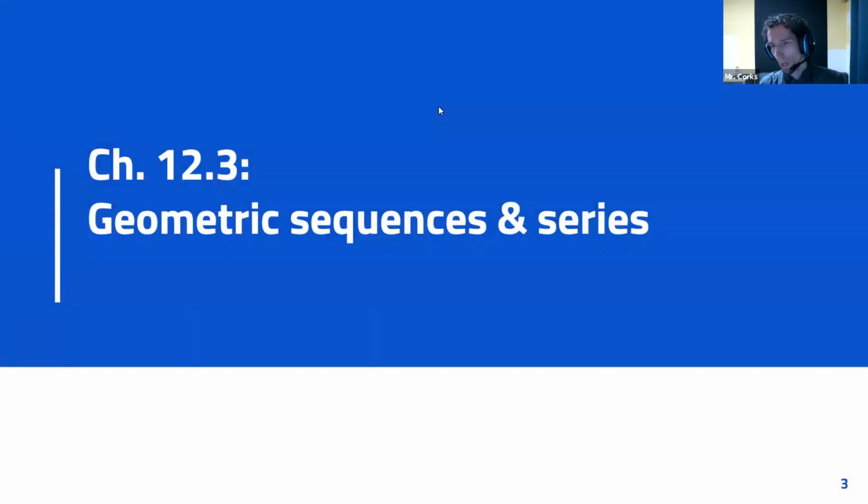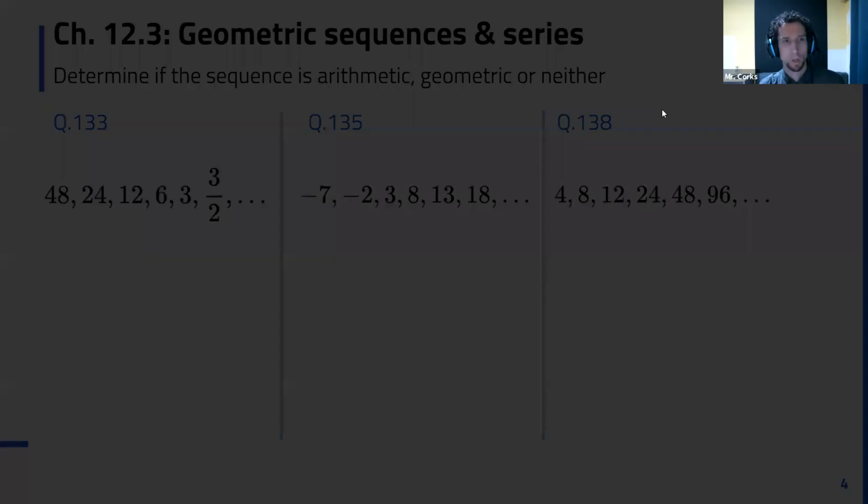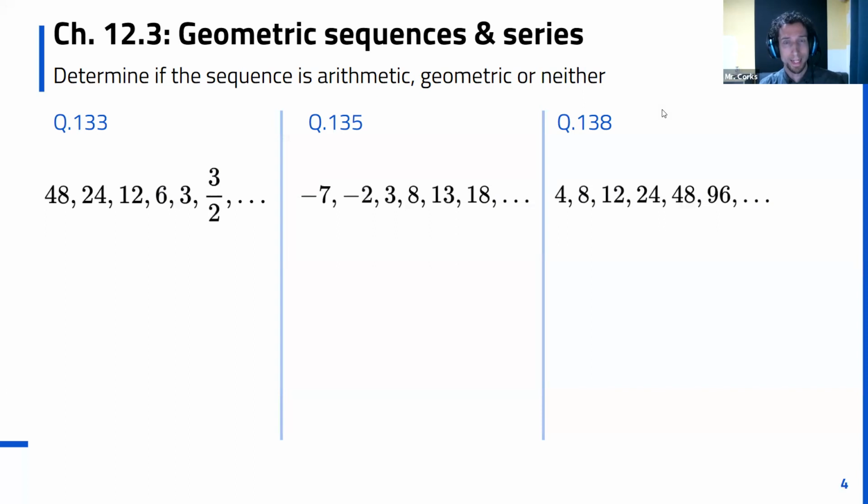So the first questions will just be about geometric sequences and series. Most of these won't be too hard, just applying the formulas directly. And then I have one that will be a bit harder and a bit longer. So first, let's identify: are these things geometric? Are they arithmetic? Are they nothing? Are they some other sort of pattern? What's going on for each of these three? Please try that right now. Take a minute or so to look at these and then tell me what you think they are.